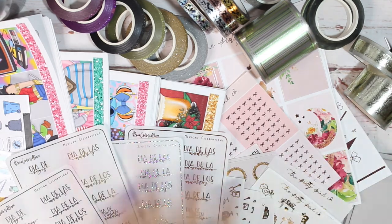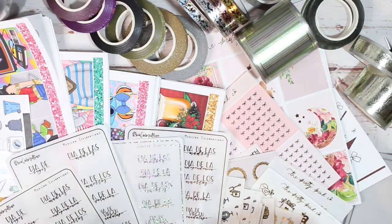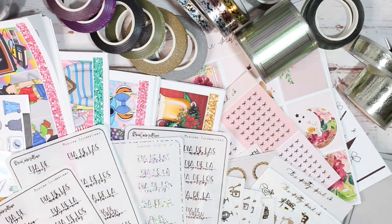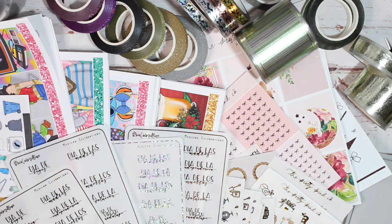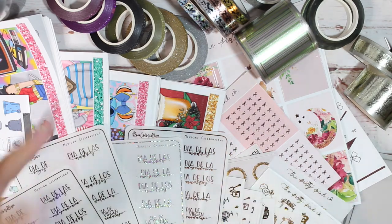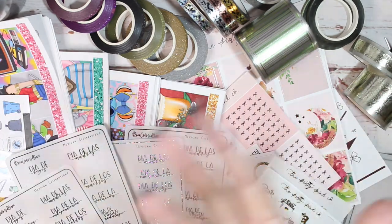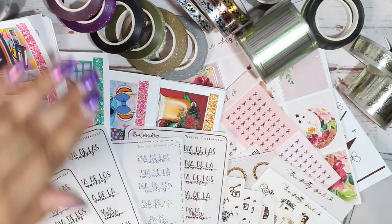Let's just take a pause, take a chill pill, take a little bit of a breather, deep breath in, deep breath out, and repeat after me. I am patient. The whole saying of good things come to those who wait, sometimes I think is a fat lie, but sometimes I do think that we all just need to be a little bit more patient. If you're feeling a little bit angry, take a little bit of a breather. If you're feeling a little bit stressed, take a little bit of a breather. Be patient with yourself, with others, with anybody or anything that you can be patient with, and all of that fun stuff. But without further ado, that is it.